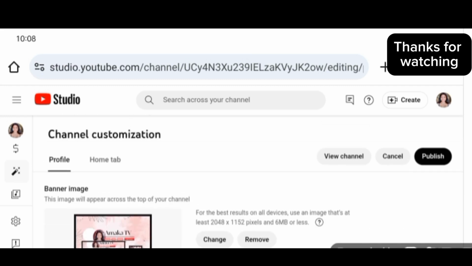When you are done with all these things, the next thing you need to do is to click on publish. If you click on publish, then everything will be set. That's all you need. So guys, if you haven't turned this on, check this and turn them on so that YouTube will start recommending your videos. If you don't know how to create a playlist, you can indicate in the comment section so that I'll make a video on how to create a playlist, so that you create your own playlist and put it in the playlist category too.